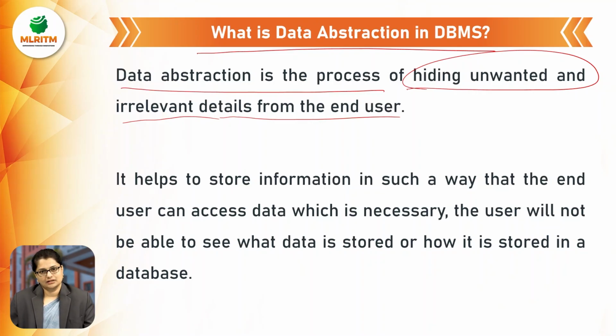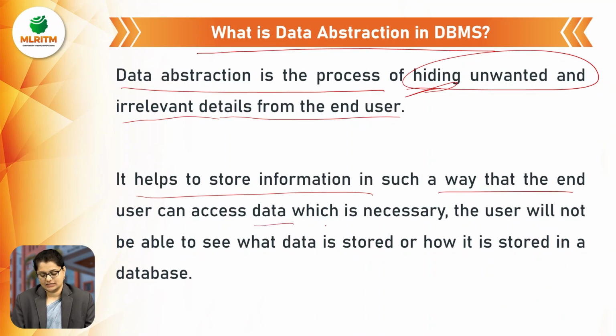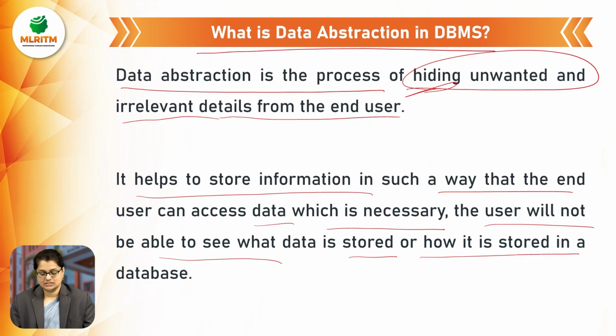We are providing the data to the database, and while they are accessing the database, data which is not related or not useful for the users, we are hiding by using data abstraction. So it helps to store the information in such a way that end users can access only the data which is necessary. The user will not be able to see what data is stored and how the storage is done in the databases.